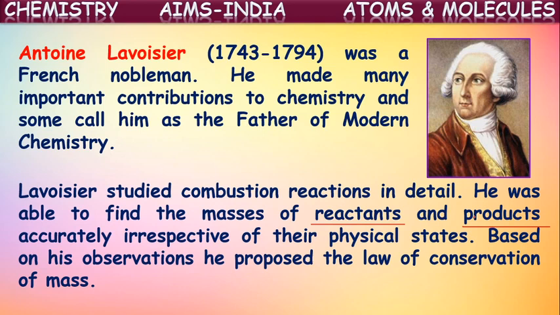And after that, finally, rust is formed. The mass of rust is also calculated. In this way, the masses of the reactants and products are calculated accurately, irrespective of the states, based on his observations. So he observed that the masses of the reactants are exactly equal to the masses of the products formed after the reaction. Based upon these observations, he proposed the law of conservation of mass.